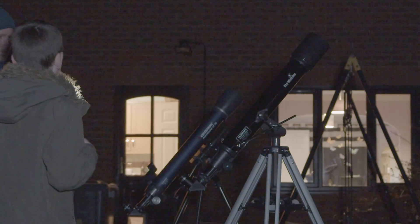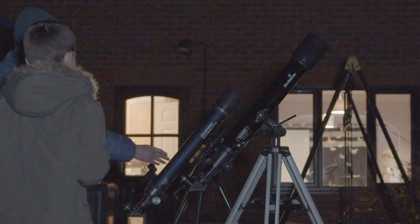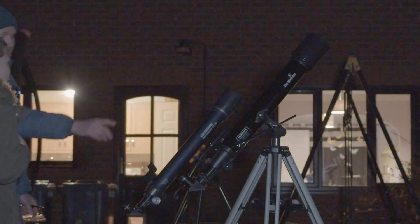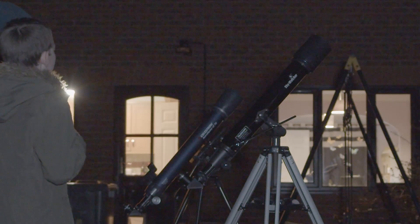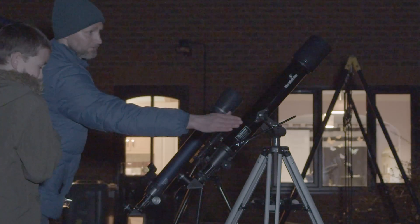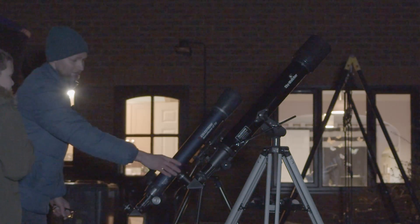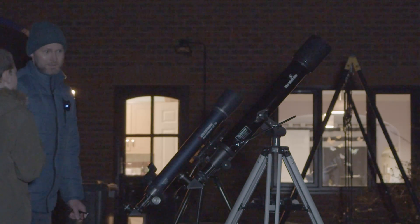Do you think they're about the same or different on average? I think the Celestron falls down a bit — when you let go of it, it kind of sags a little bit. I found this one — just wherever you leave it, it just stays. My initial thought is, apart from the finder scope being harder to use, the actual Skywatcher telescope is easier. But the red dot finder is easier to find the moon with, except it kind of doesn't quite stay where you put it. So it's harder to actually look through the actual telescope. Does that sound right to you? Yeah.